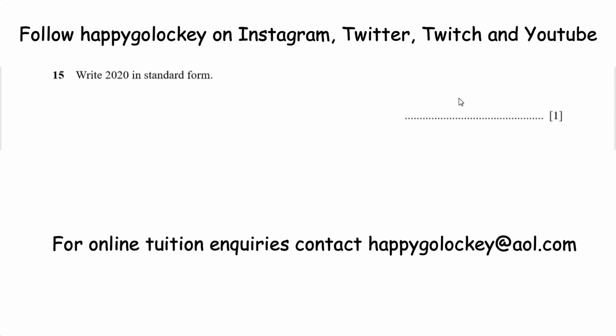Working through the 2020 specimen paper from the Cambridge IGCSE, paper 1. And question 15 is as follows. Write 2020 in standard form. Sometimes referred to as standard index form, might give you a clue. Press pause, have a go at the question, and I'll be back with the worked solutions in 5, 4, 3, 2, 1.